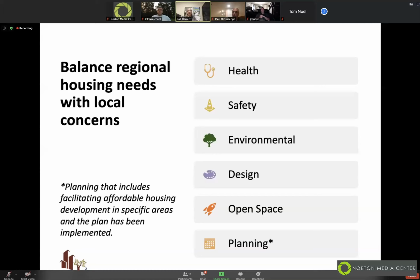The ones that most people are familiar with are public health and public safety issues. It's just not a safe site to access, or the design of the project is somehow going to create a public health hazard. Those are things that are just obvious. With environmental impact, you have to be a little careful, because the intent of the law, again, is not to stop affordable housing. But if there's a significant environmental impact of some type, and it can't be mitigated, that's always the question: is mitigation possible?